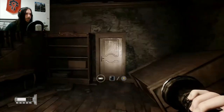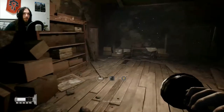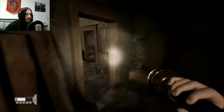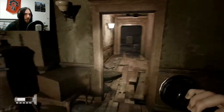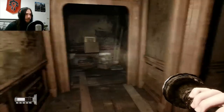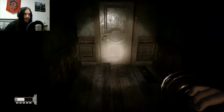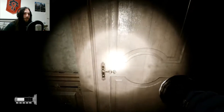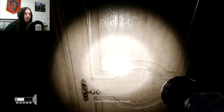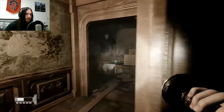So, there are a lot of sounds I'm not liking. Door is stuck, I'm cool with that. So I need to find... So I'm pretty sure there's like a Libra key that I need for downstairs, which will probably have the Cancer key. And there's a Pisces key, which I need... Something just loaded. I know when my computer fritzes out, it means something's loading in the game.